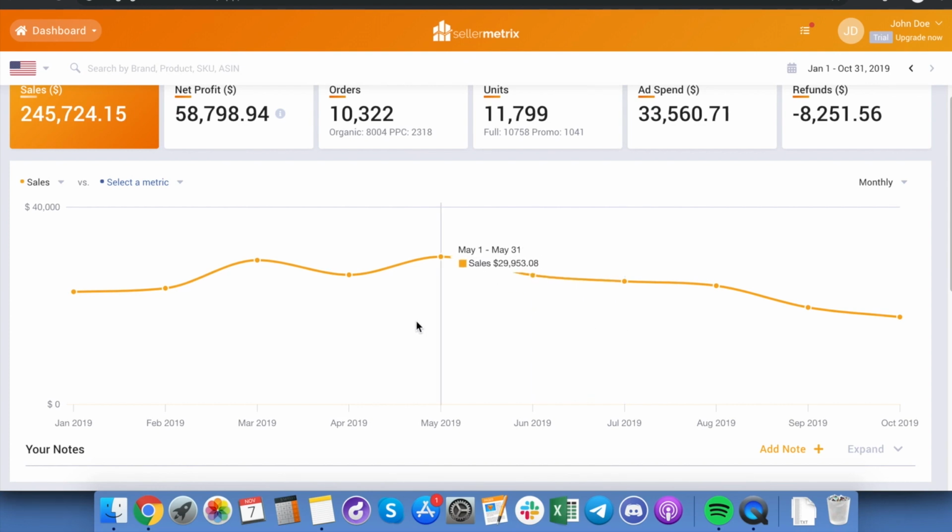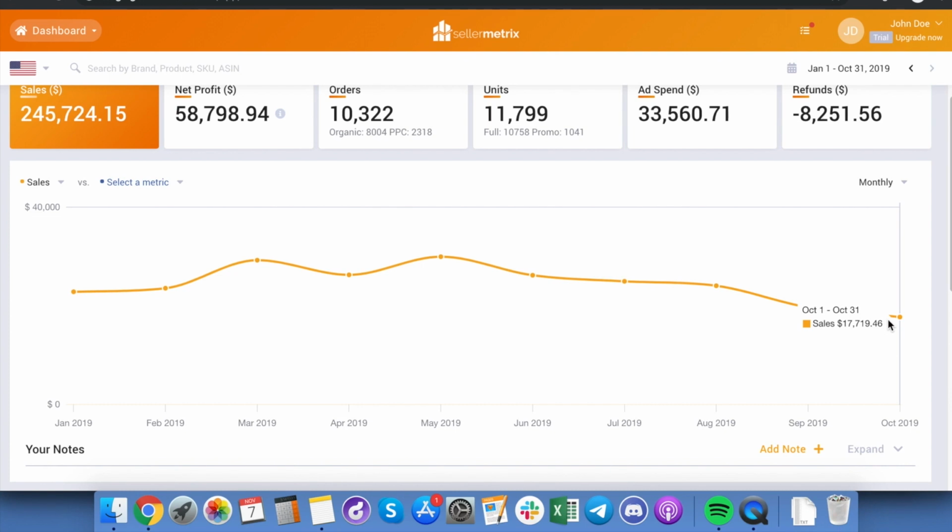Let's look at this graph and see if we can say anything about it. So earlier this year we saw $26,000, $29,000, $30,000, and since May we've seen this slow downward trajectory. So down to 26, 24, 19, and even $17,700 in October 2019. So there is this negative trend.